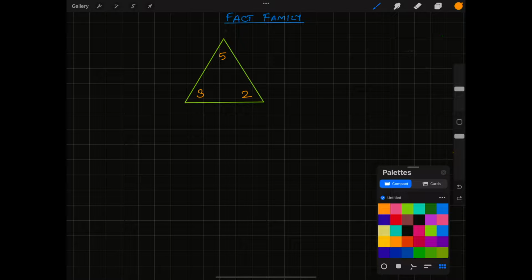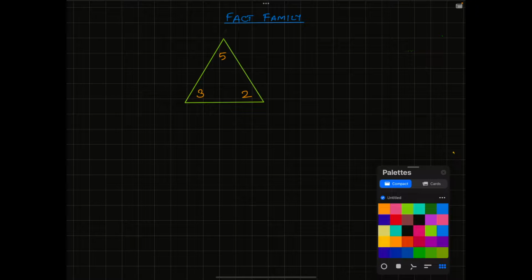To start with, we are going to look into addition and subtraction. They are usually represented in a triangle like I have drawn here. So let's have a look at some of the examples of fact family to understand better what these families represent. So right now I have written three numbers over here. So usually when we are seeing three numbers, we should be able to come up with four facts from those numbers. Out of those four facts, two are addition, two are subtraction.